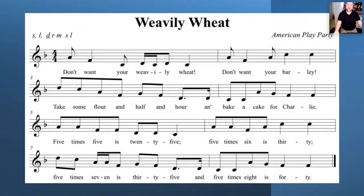Lots of different ways, all the while you're going 5 times 5 is 25, 5 times 6 is 30, 5 times 7 is 35, and 5 times 8 is 40. Practice it. But the fun part is I go, continue on. 5 times 9 is 45, 5 times 10 is 50, 5 times 11 is 55, and 5 times 12 is 60.